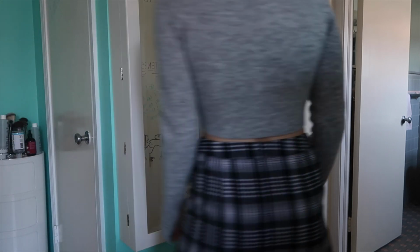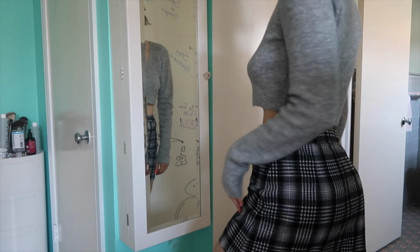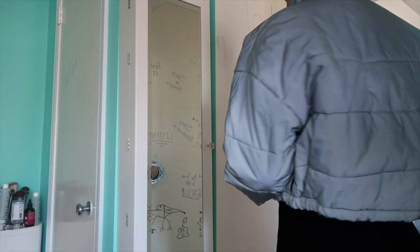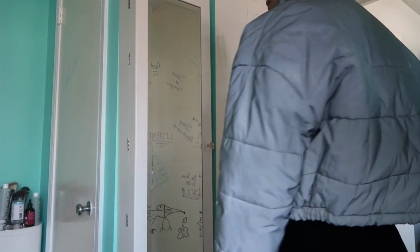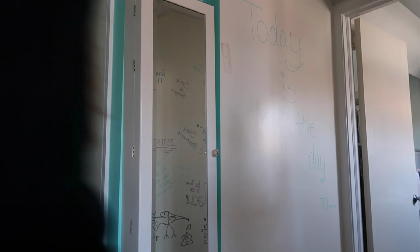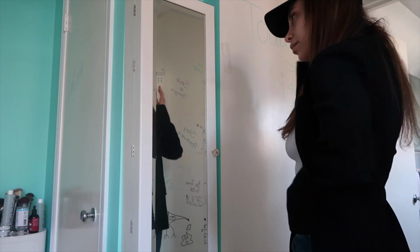So I keep it between 3 and 4 for the most part, and I feel like that works best for me. What I'll do is pick out the outfits, see if I like them, and maybe take a photo with my phone in the mirror so I remember it if I have to put it together at a different spot when I'm packing everything up for the locations. I think picking out the outfits is also the most fun part, because it's very creative and fun for me to do.